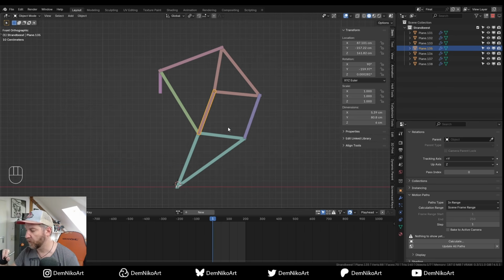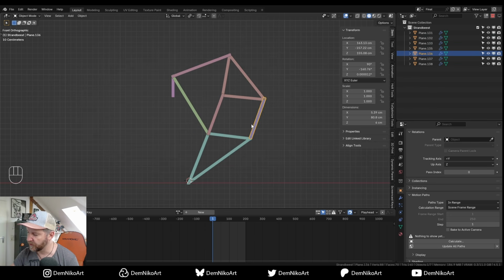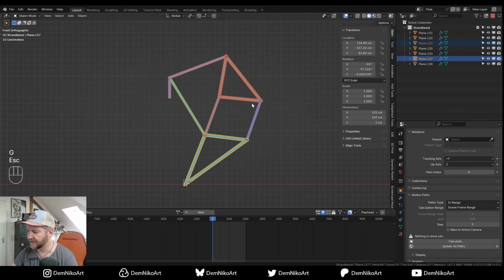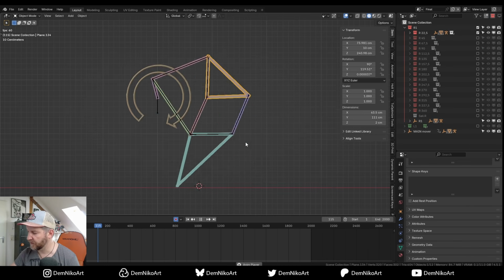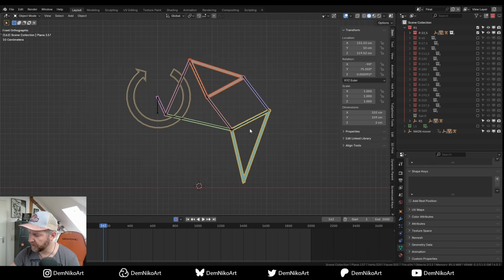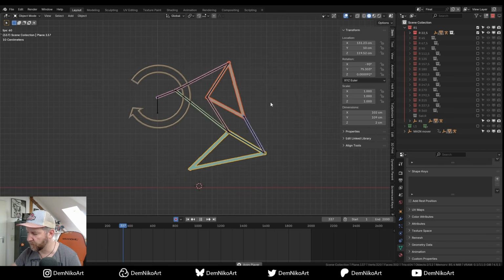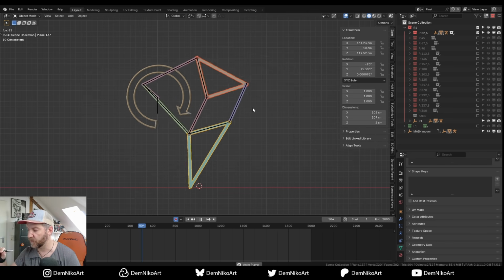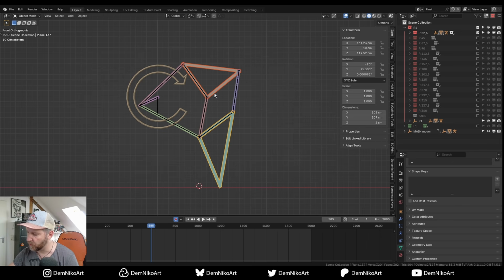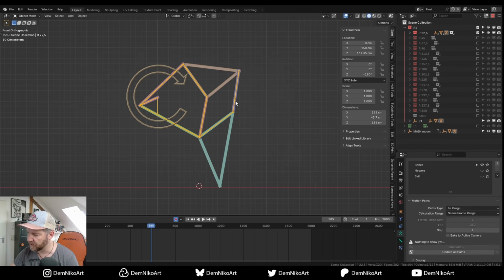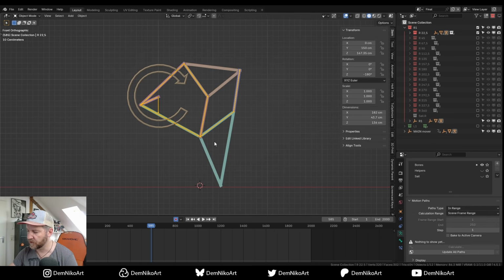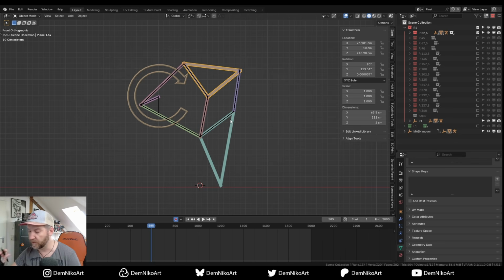One thing that was very important when analyzing the original concept was that it's not just separate spokes, but we have two big triangles that stay rigid the whole time. When I show it to you here, you can see that this piece and this piece don't change their angles, unlike this square maybe, or this shape here. These two stay completely rigid. And that already helps us because then we don't need to set up bones for every spoke that we have here. We just need, as you can see, a limited amount of bones that will drive everything else. So that's already a good realization in the beginning.